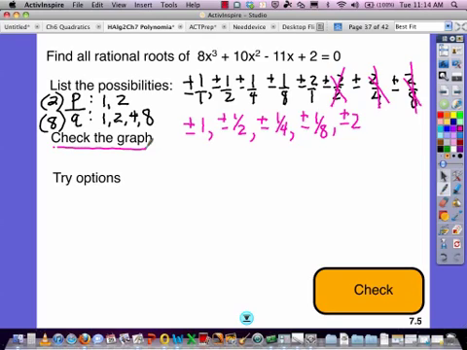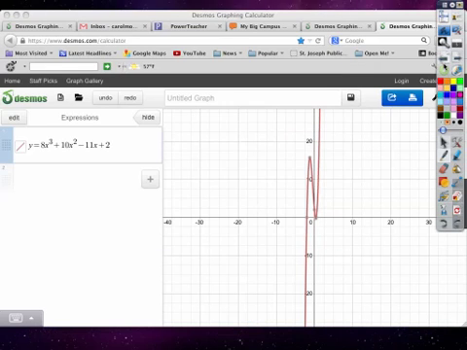So next step is we need to check our graph. So I have one for you. You can graph it on your graphing calculator, but I believe here is the 8x cubed plus 10x squared minus 11x plus 2's graph. You can see we have 2 turning points. It's one of those S graphs, and the key features in it currently are we're looking at possible zeros. So right now you have to be focused in here and here. And we're counted by 1s, but actually no, they're counting by 2s.